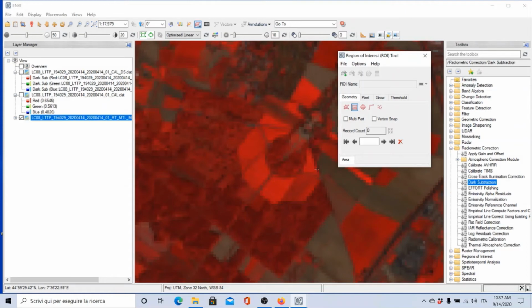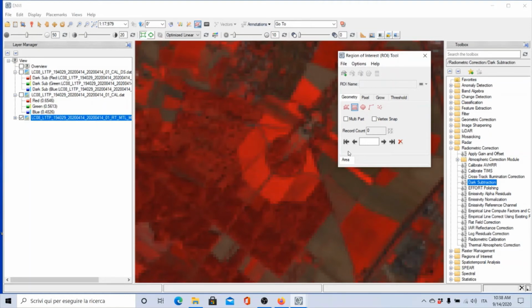So we are not using the single cell extraction. While we will use polyline, of course, for linear features, and we will see that later on, and we will use especially polygons, and sometimes also rectangles.